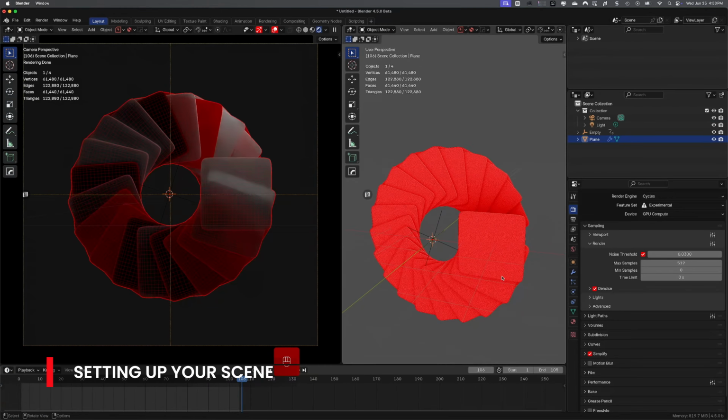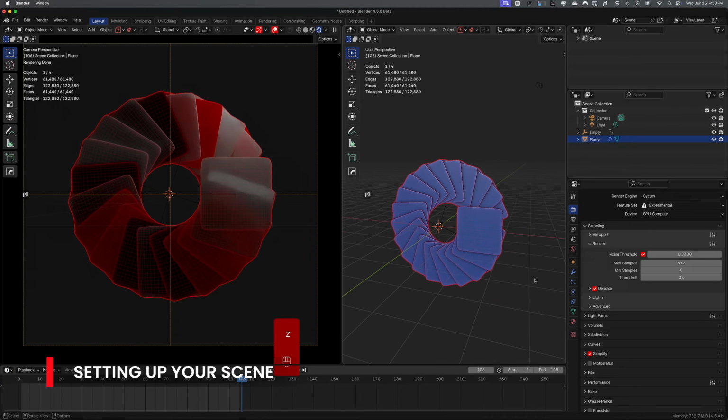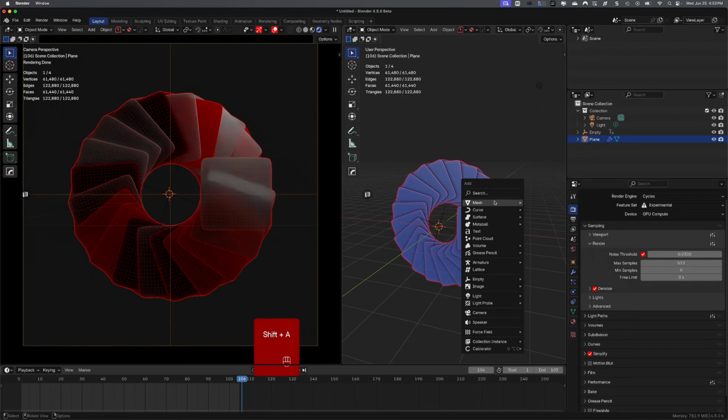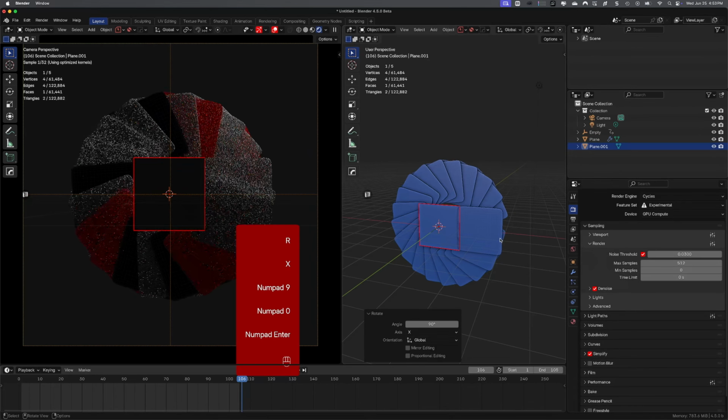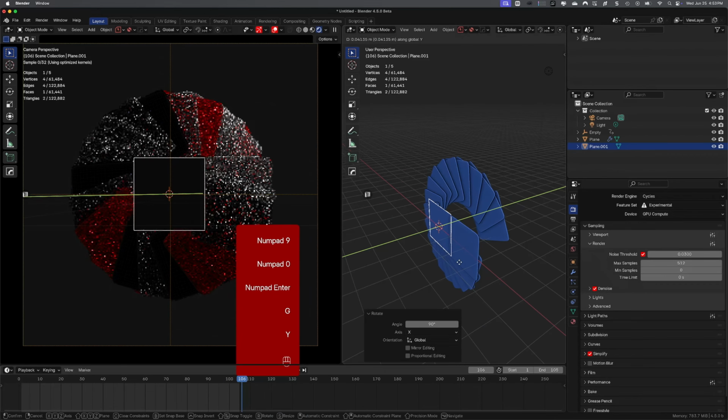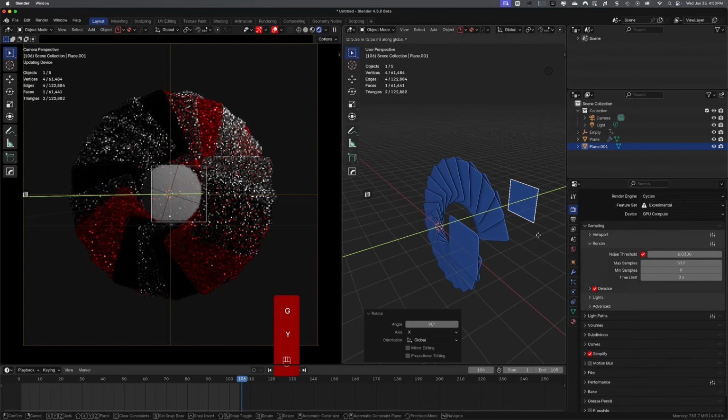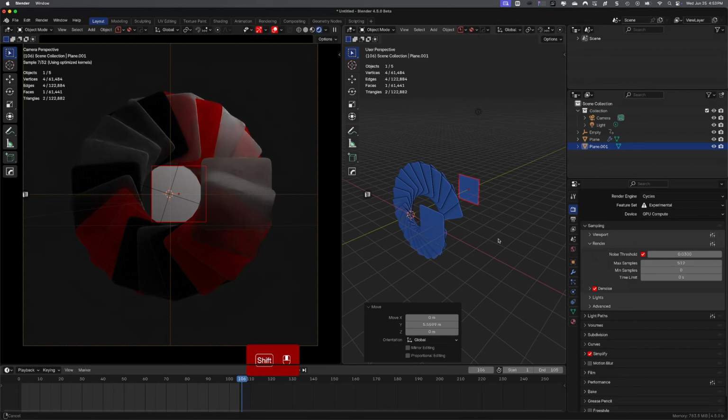Now I'm in look dev on the right, so you're not going to see it. So I'm going to go back to solid view so it doesn't confuse you. But if you look on the left, we're at the camera view of Cycles. So as I'm making changes to lighting and stuff, you'll see it kind of happening in real time. So I bring in an area light. Oh, excuse me. I bring in a plane. This is going to be the backdrop.